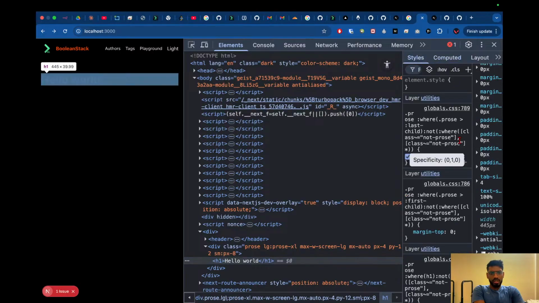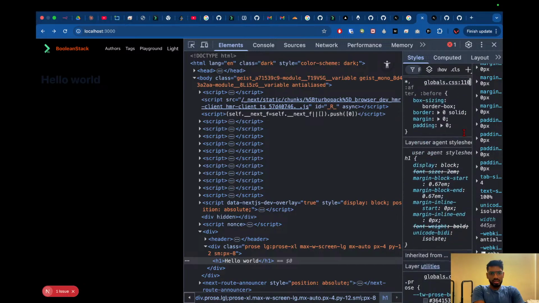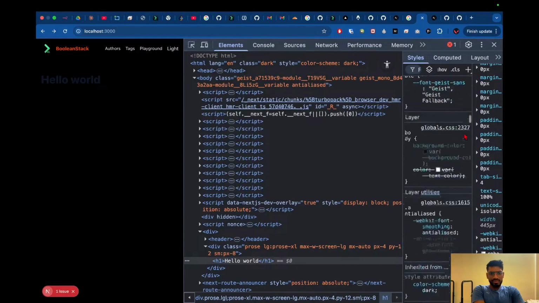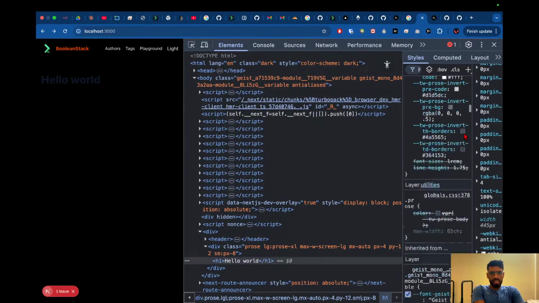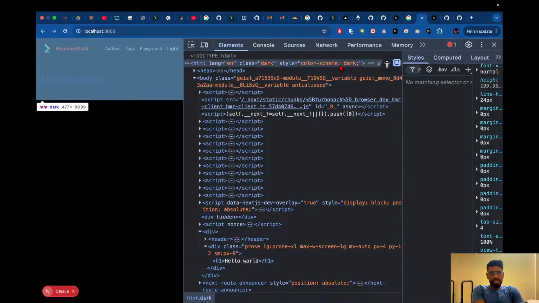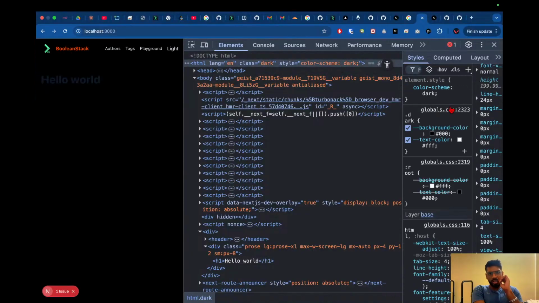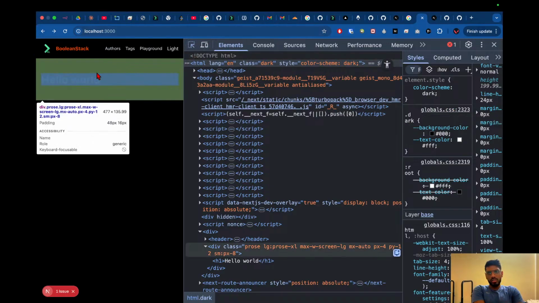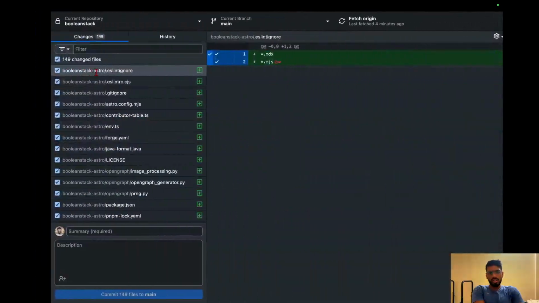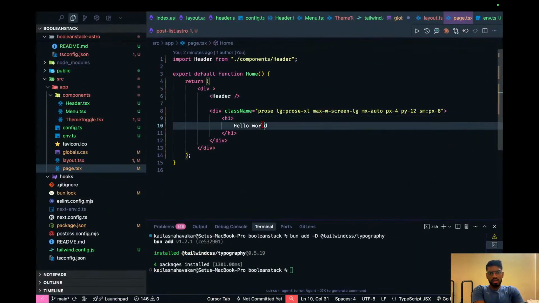Let me just go back to the styles. Not sure why we are getting this, but definitely scheme dark means we should get the text color as this, unless we did an overriding of the hello world. Did we do it? We did not do the overriding, so I'm not quite sure why it is not working then.